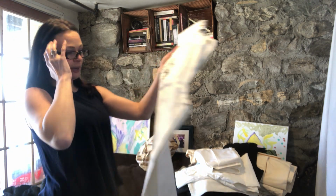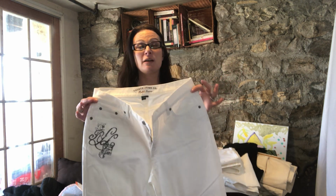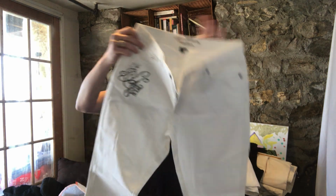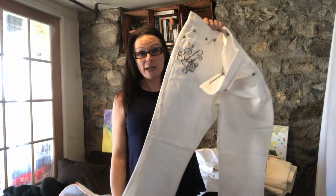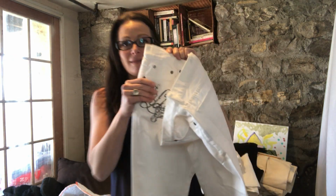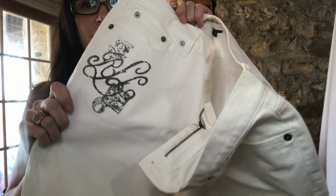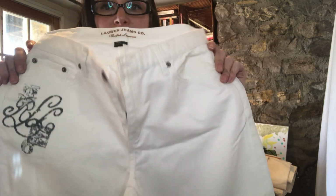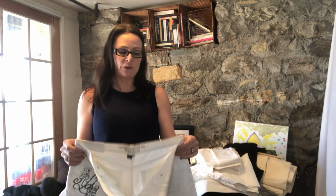Now here is a pair of pants where you need to understand that style does influence, and then brand comes, they play hand in hand. Because these are wide leg, and that's very much in right now, people are wearing white pants a lot, or light wash. This has this vintage, it's not embroidered, but it has this vintage insignia on the pocket. That's a big deal, and it's high-waisted. And then add to it that it's Ralph Lauren. So you've got all of those things going for you.